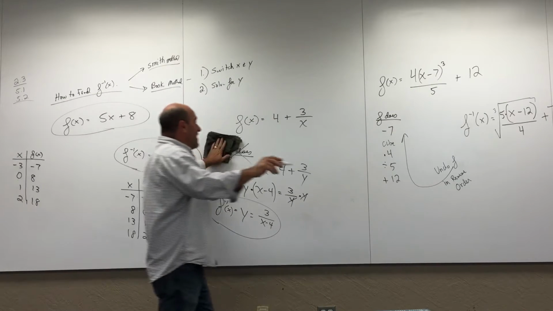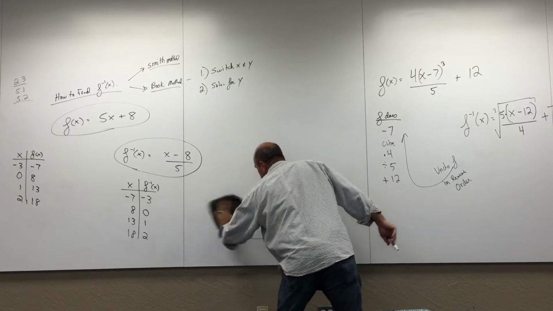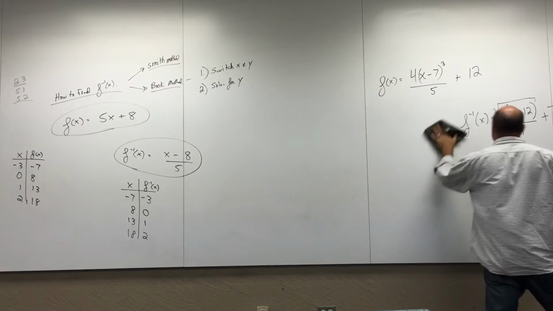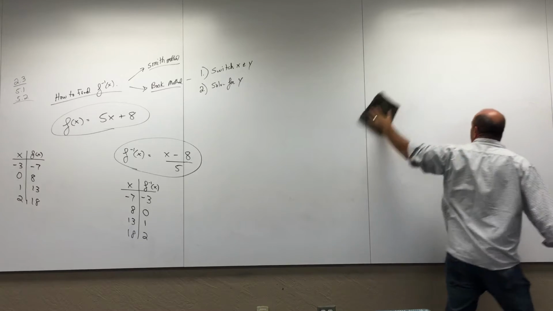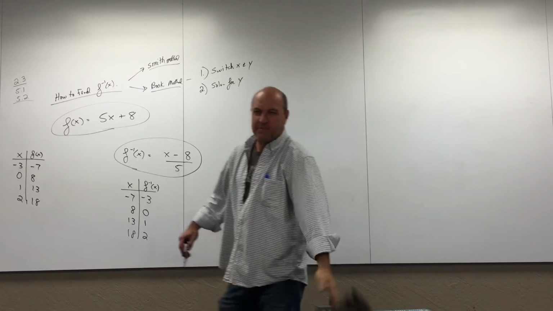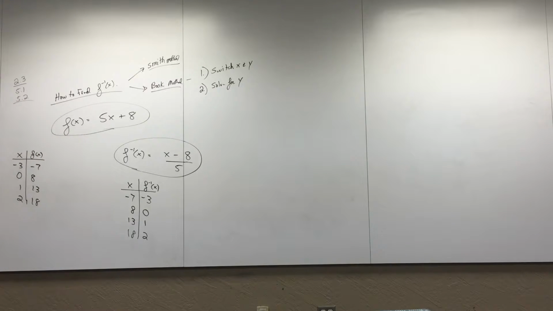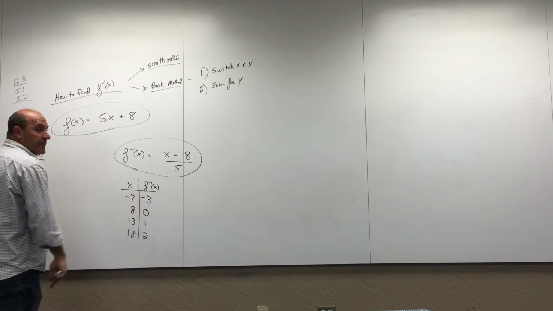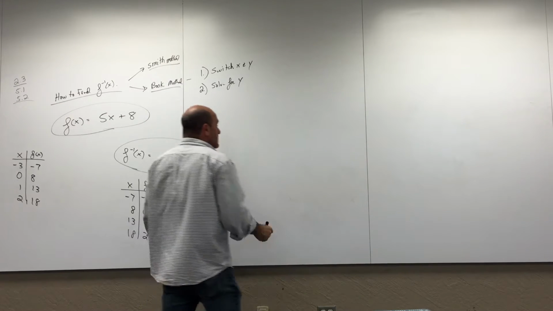Now I want to graph these guys. Because there's another connection here. So these are some concepts about inverse functions, you guys. If you compose them, they cancel each other out and you get x. If you make a chart, the x's and y's are flip-flopped. If you graph those charts, if you graph these points, you'll see what that means. Watch.